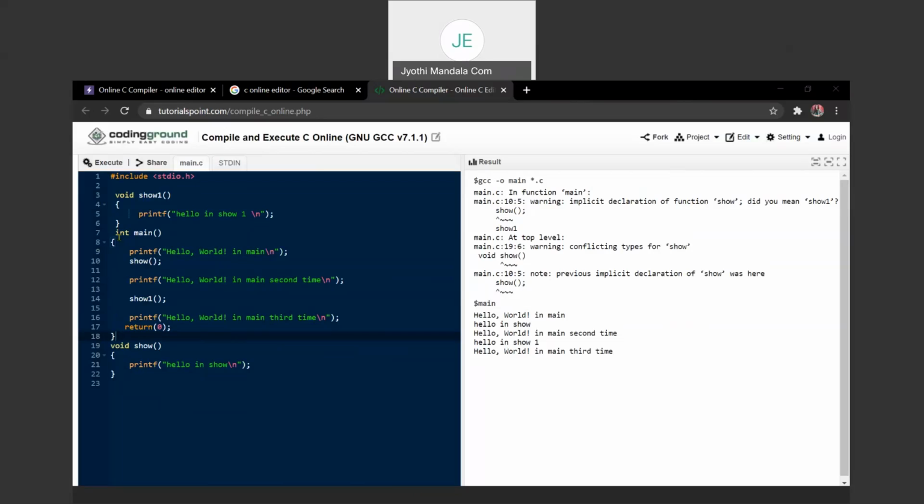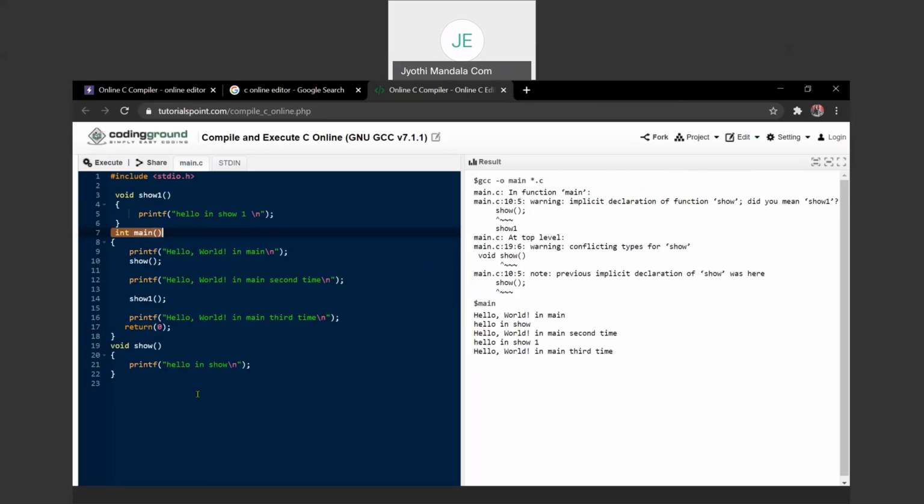Always start the execution from the main, because if you don't have a starting point, there may be confusion for the compiler about where to start. So it was designed like that. Always the program execution should start from the main function, and then the way you want to call the functions, the way you want to execute the statements will be in your hands. You can customize, you can write your code like that. Got it, all of you?